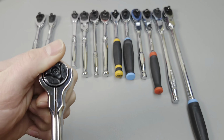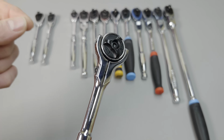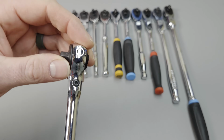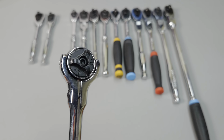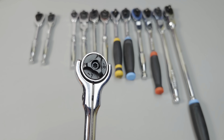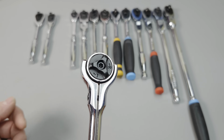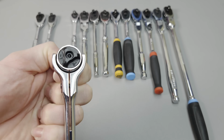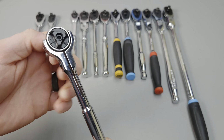But I find that a lot of the roto head ratchets just have an enormous amount of back drag. I don't know if it has to do with the actual internals and how the ratcheting mechanism works, but I just find a lot of them to have a lot of back drag. So I don't use them all that often, but the Ulsa Tools is probably the best one that I've used so far, and I've been happy with.